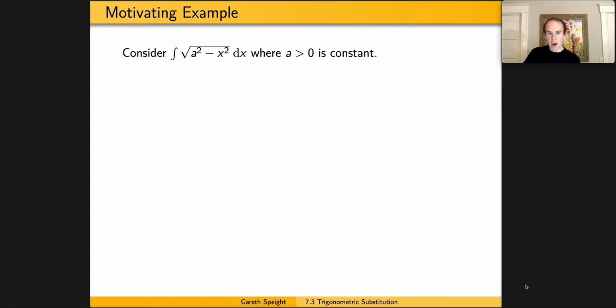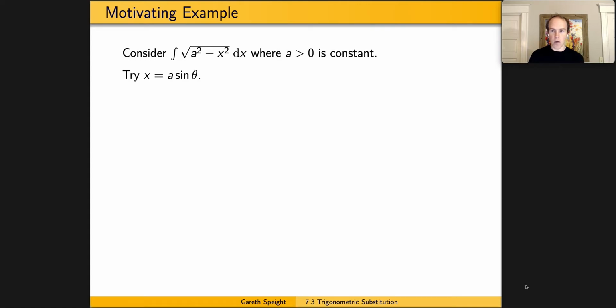Okay, so what can we do? And just imagine for a second that a was 1. Suppose we had the square root of 1 minus x squared. Then, okay, we remember that 1 minus sine squared is cosine squared. So then it would be really nice if that x squared was a sine squared, for instance. And actually, that's the correct thing to do, right? We should substitute a trig function and then use the identities with squares of trig functions to change to a different square, and then we can actually simplify that square root. So we're going to use trig identities here. So let's see how it plays out.